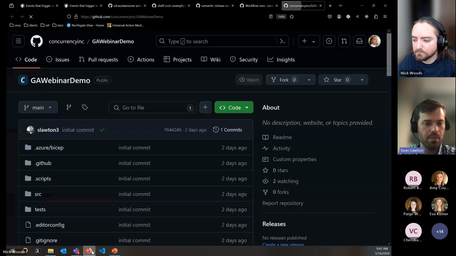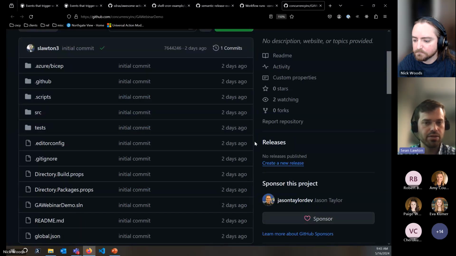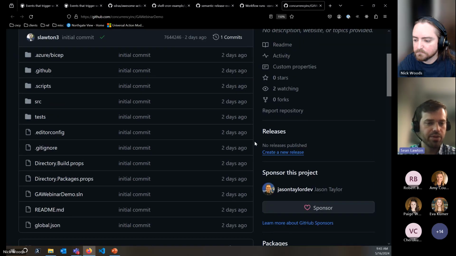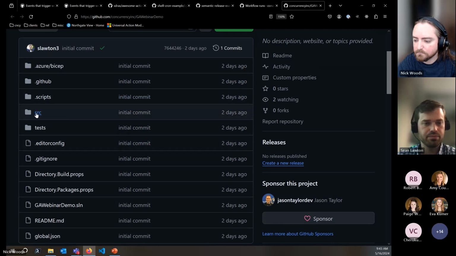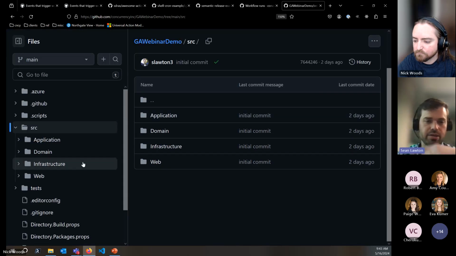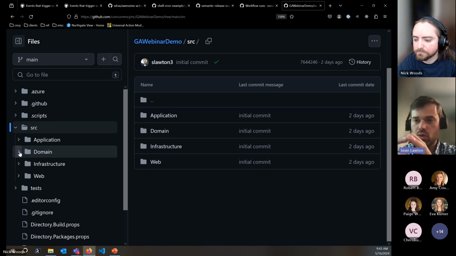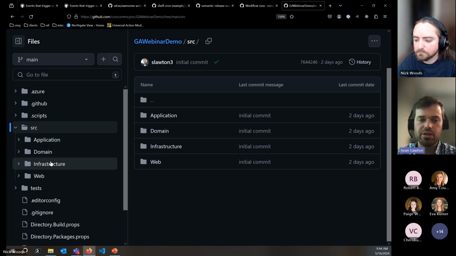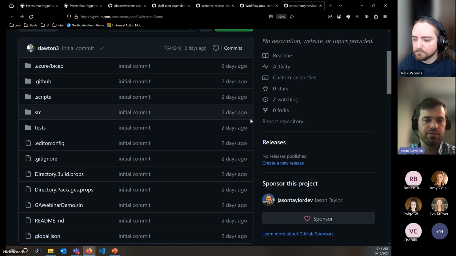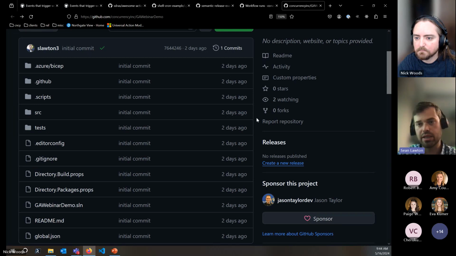And if we take a look at this repo here, we'll just look at it to start out with. So this is a clean architecture project. If we step into the source directory, you can see that we've got 4 projects here, and this kind of goes back to that onion example where we've got the core, which is the application project and the domain project. Now the application project has one project reference, and that is only to the domain project. And then you've got the outer layer, which is the infrastructure and the web projects, and those 2 projects will have access to the inner core of the clean architecture pattern. So it's just a really organized way of setting up your .NET projects, or like I said, you can really use any programming language as it's agnostic to that.